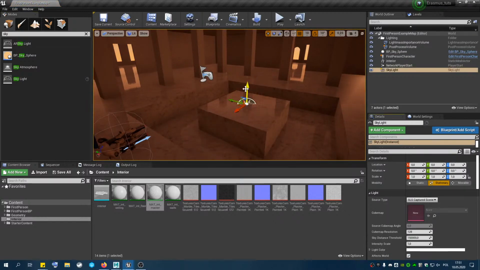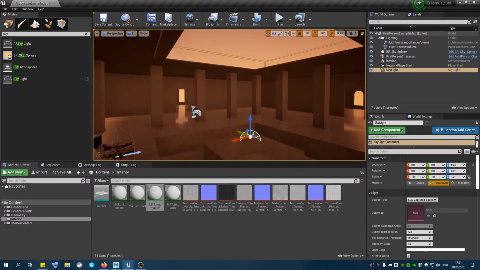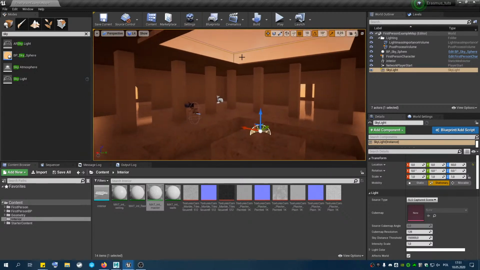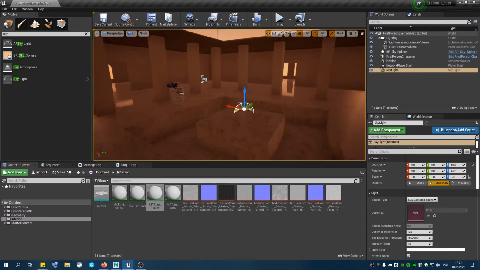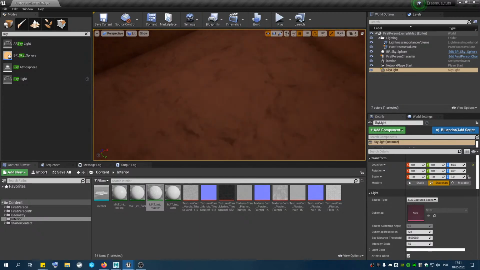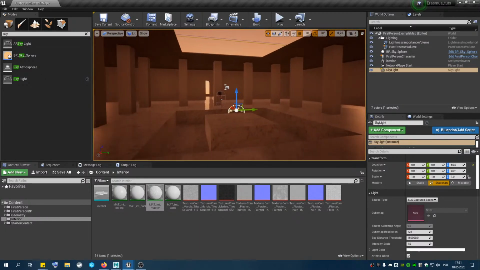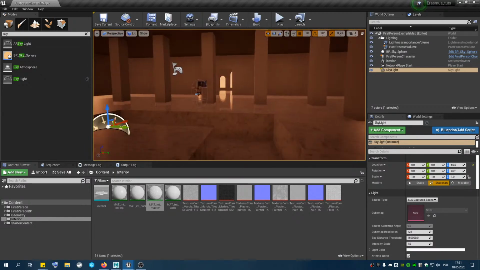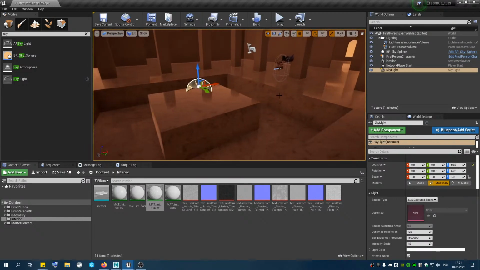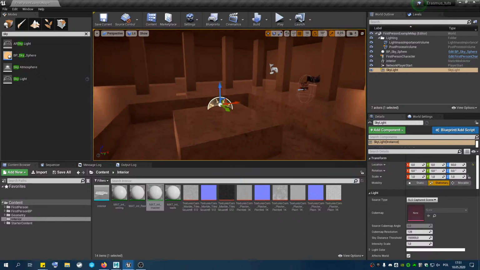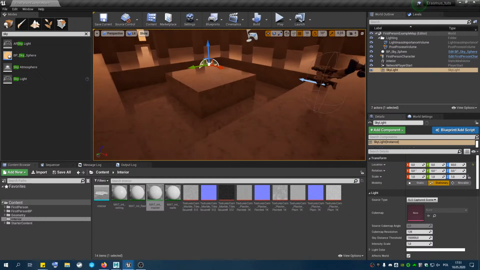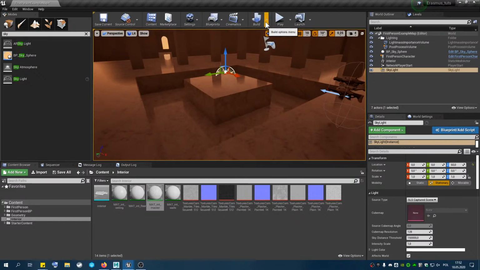Let's put it in the center too. So as you can see now, the skylight is receiving the information from the skybox, which is our sky sphere right here, and it illuminates the scene with this light. After that we can tweak everything connected to this.